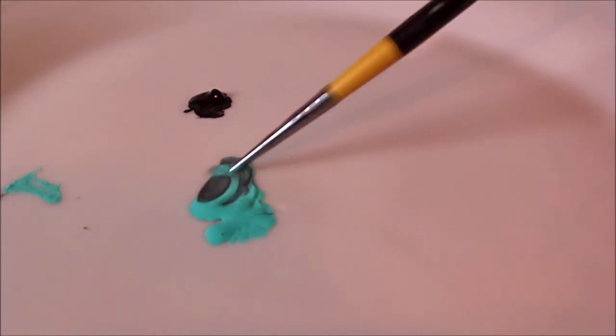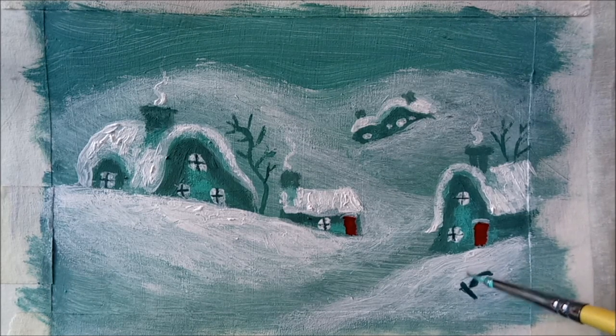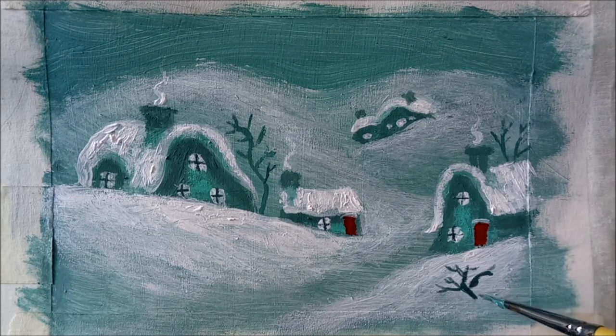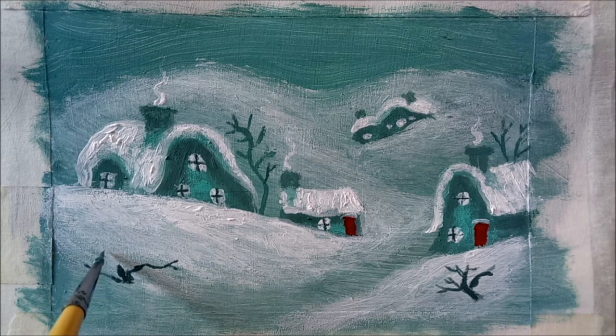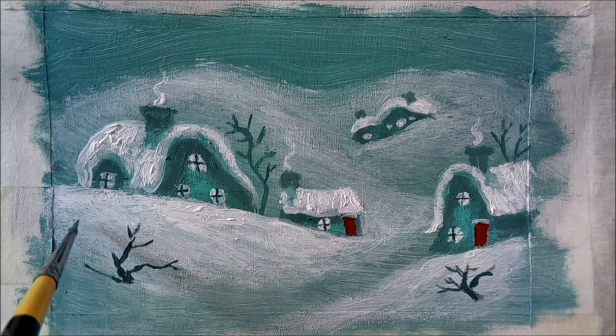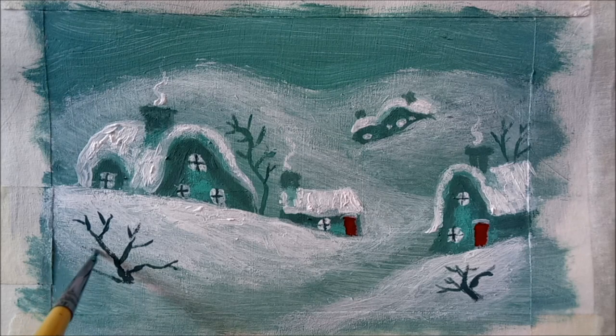Mixing up a dark colour now for the foreground trees. Okay, let's paint a wee bush in about here. And how about another one on the other side? And we'll make this a little bigger. I think these are looking a lot like fairy thorn trees. That's even better.